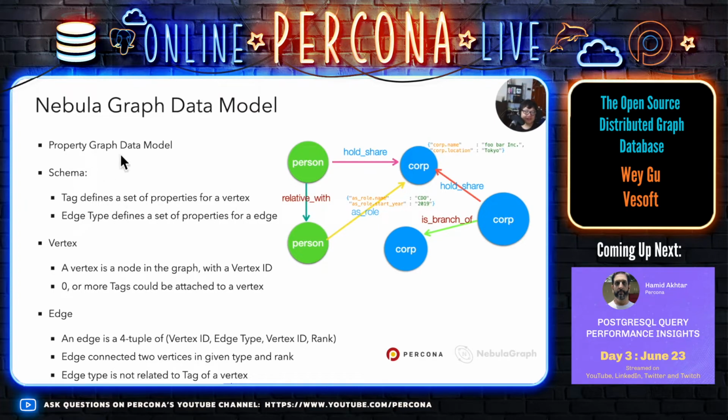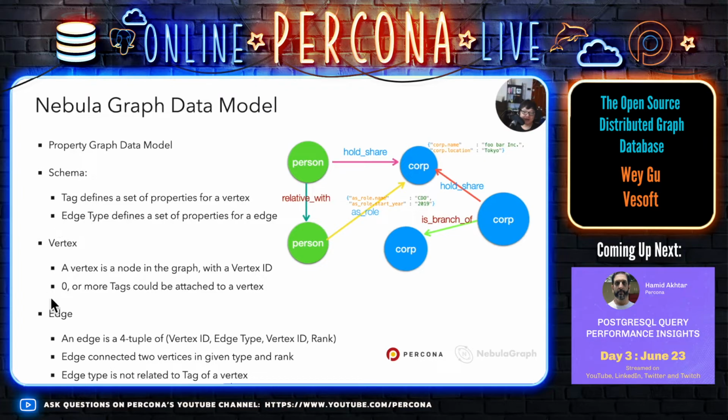So here we have the schema, right? In Nebula Graph, we call the type, or set of properties, of a given type of vertex a tag. Quite straightforward. And similarly, we call the equivalent concept for edges or relationships an edge type. So an edge type defines a set of properties like this for an edge, and it distinguishes one type of edge. And yes, we have the type of vertex as tag and the type of edge as edge type.